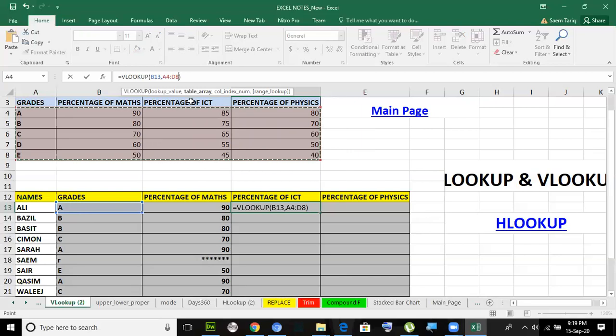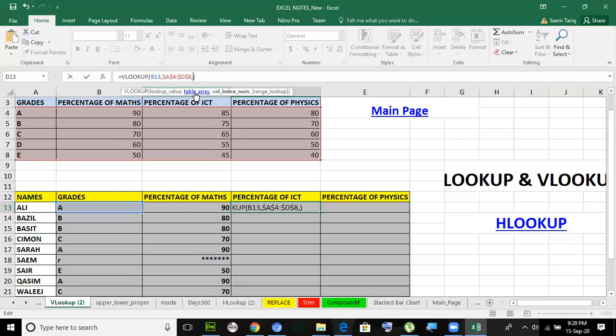Remember this: I will select the range and hit F4, because I made the rule that ranges will always be locked. Wherever a range comes, lock it. Then it says I have defined the lookup value, I have defined the table array, comma.